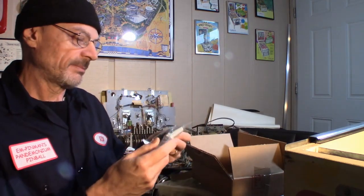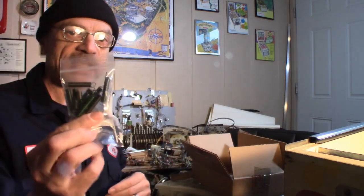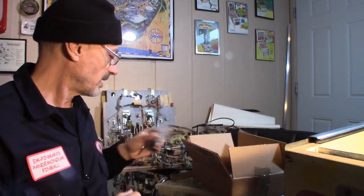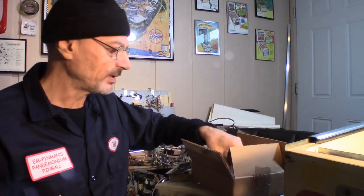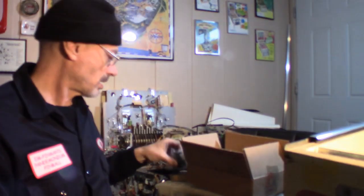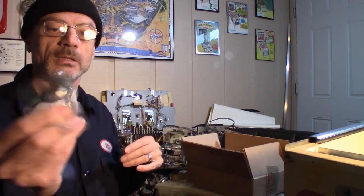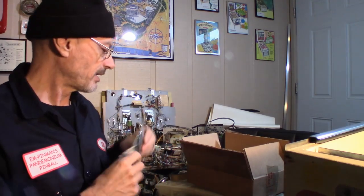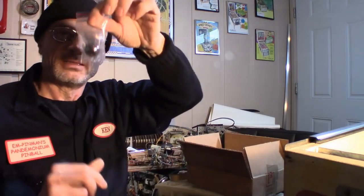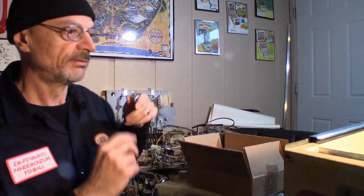What we got? Wow, we got a bunch of springs, green springs. These are Bally's. This is for the stepper units. I'm going to be replacing pretty much all of the big springs in the stepper units. Oh, there's some black springs in here too. Sorry, clock spring. All the springs are in here. I thought maybe there was another package, but they were just kind of hiding. This is a little tilt ball for the roller ball area inside the tilt board.